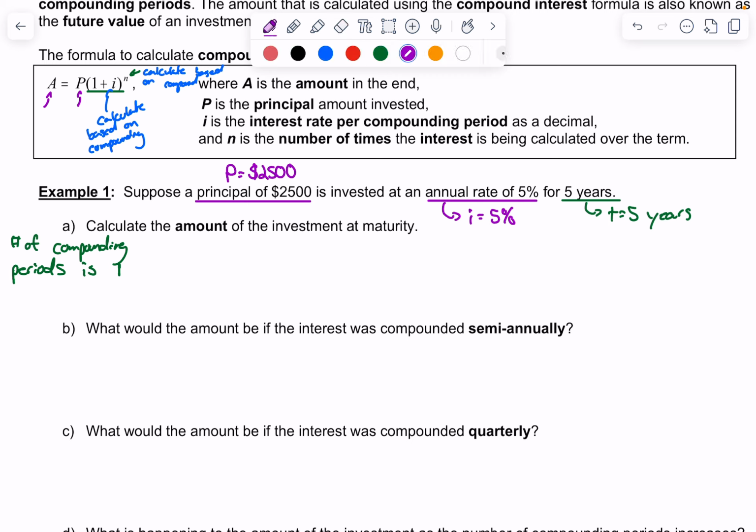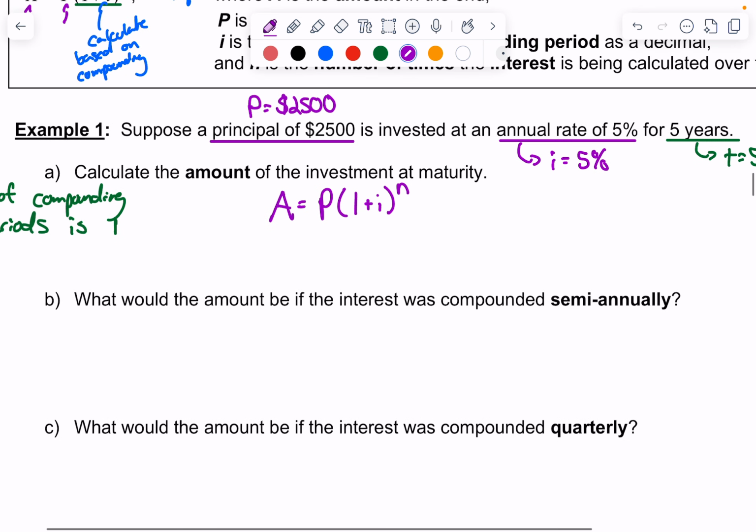So we apply our formula, all right? Your future amount, your A. And by the way, you were given these formulas, so don't worry about memorizing them. Just know how to read a question and pull where the variables come from. So A is equal to P times (1 plus I) to the power of N. A is the amount of the investment at maturity. From our previous lesson, this is what happens at the end, and the amount is our A, our future value. So we're looking for A.